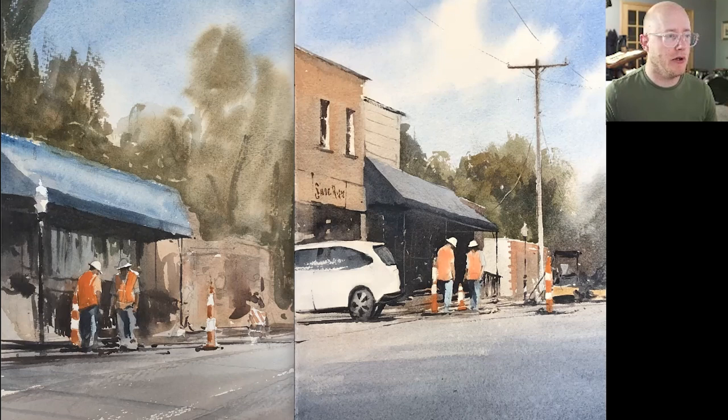I like that I included a power pole in the newer painting. It connects the middle ground with the background and gives that area some interest — something that's lacking in the older version. In the older painting there's some interest but the background just fades to softness with nothing to hold attention in the top third. Including a vertical power pole and power lines as directional lines leading into the scene would have really improved that area.